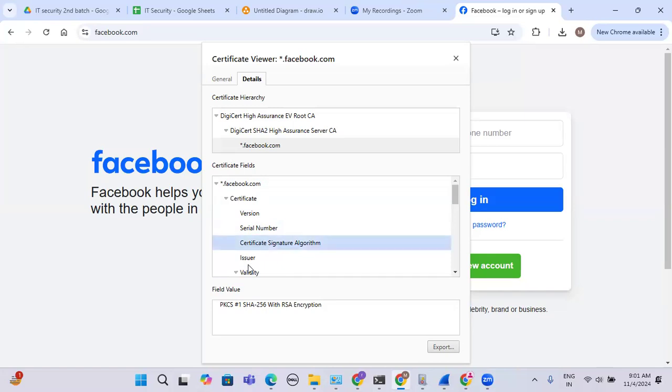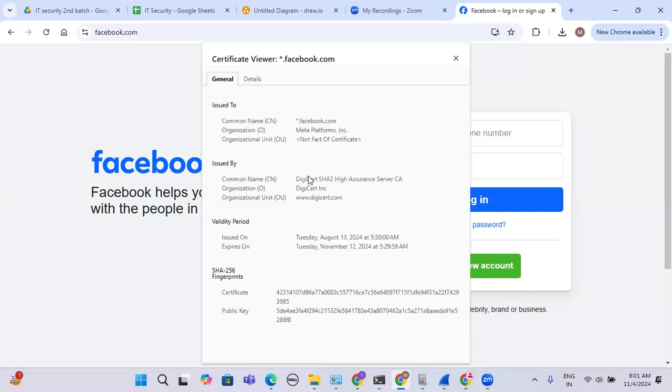Okay, so this is the way we can validate. We can validate one more thing, which is when the certificate is going to expire. The certificate expiry is November 12th, within 8 days. So the certificate is going to expire, and Facebook has to renew it before November 12th. Otherwise, if they forgot to renew the certificate, then obviously encryption, integrity, authenticity, authorization are at complete end of life and end of support, and the attacker will try to hack. So they can fix this issue before November 12th. I think within the next week they will complete it.